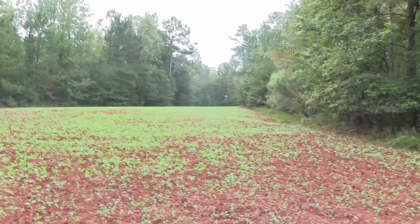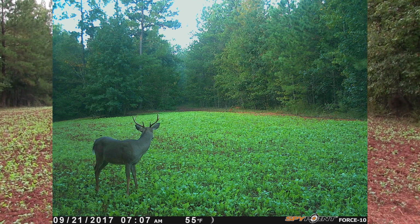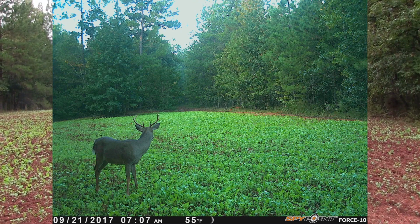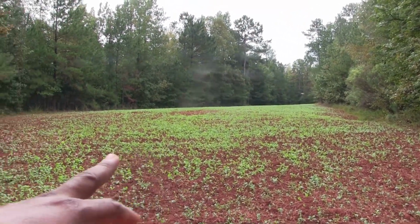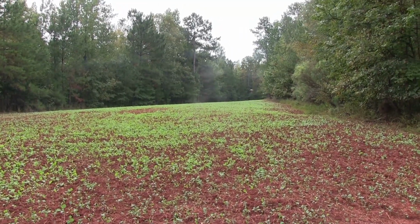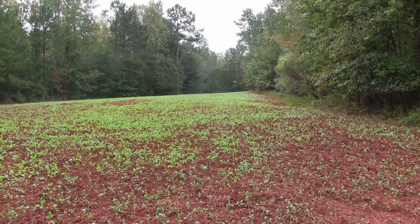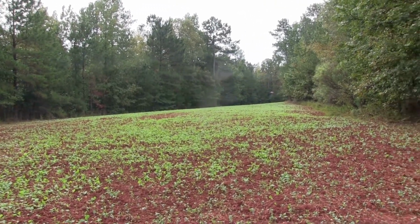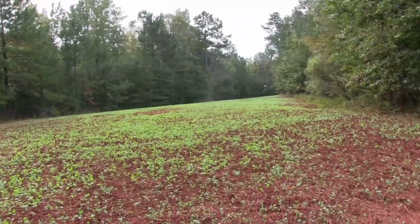I remember this view right here. Three years ago, I got my food plot to come up the best it ever has. It probably was knee high with turnips and radishes, and this is how it looked. I can even start to smell that turnip aroma in the air. So I think there's going to be a good food plot. Like I said, we keep getting a little rain here and there, and the sun keeps coming out, and it just doesn't get cold too quick. I think we'll be good.